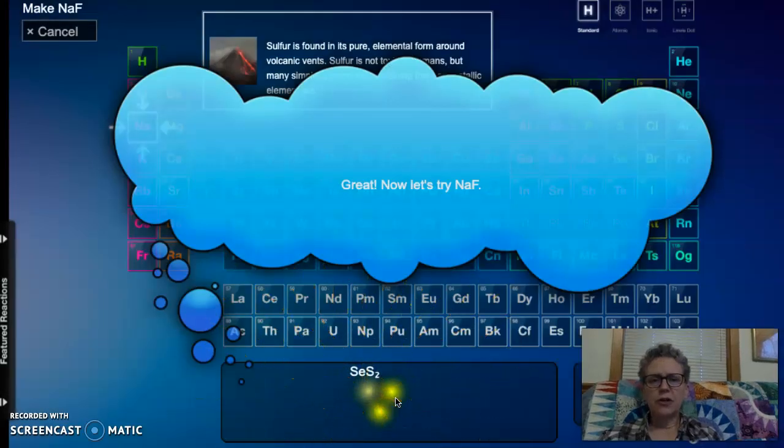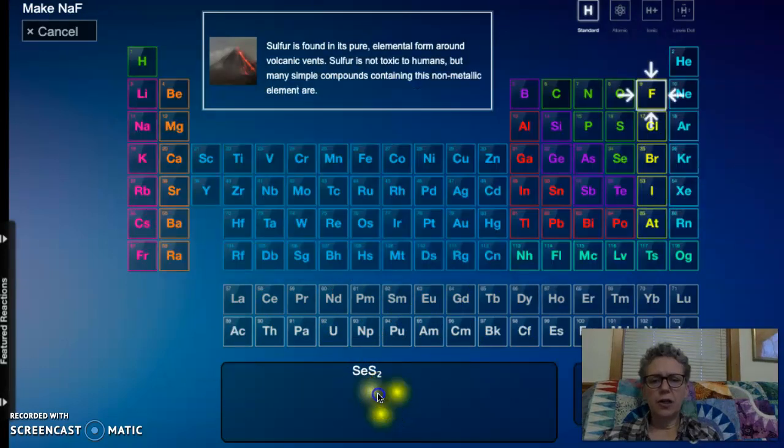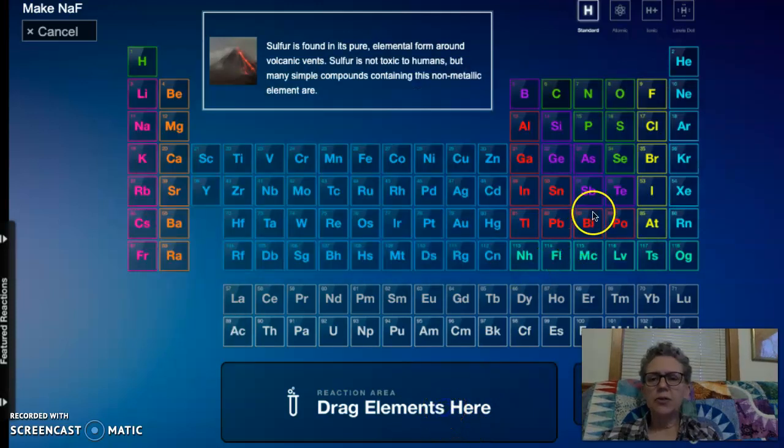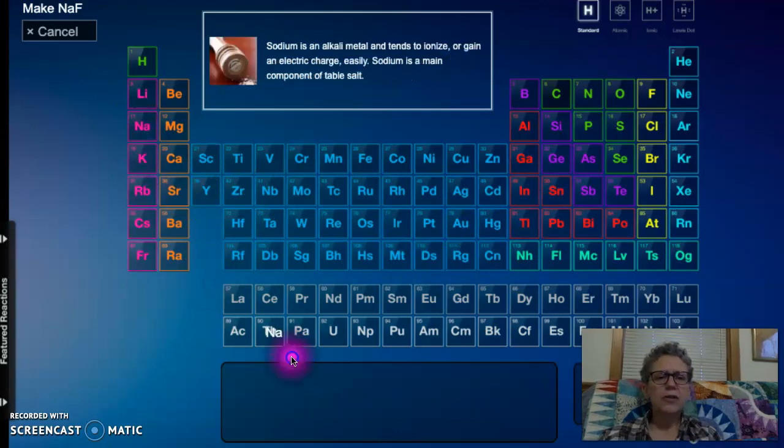Now it says, great, let's try NaF. So we're going to take this chemical change that you made here, selenium and 2 sulfurs, and put that in the trash. Right there. And we're going to say, try adding some Na. So it had Na right over here, sodium.